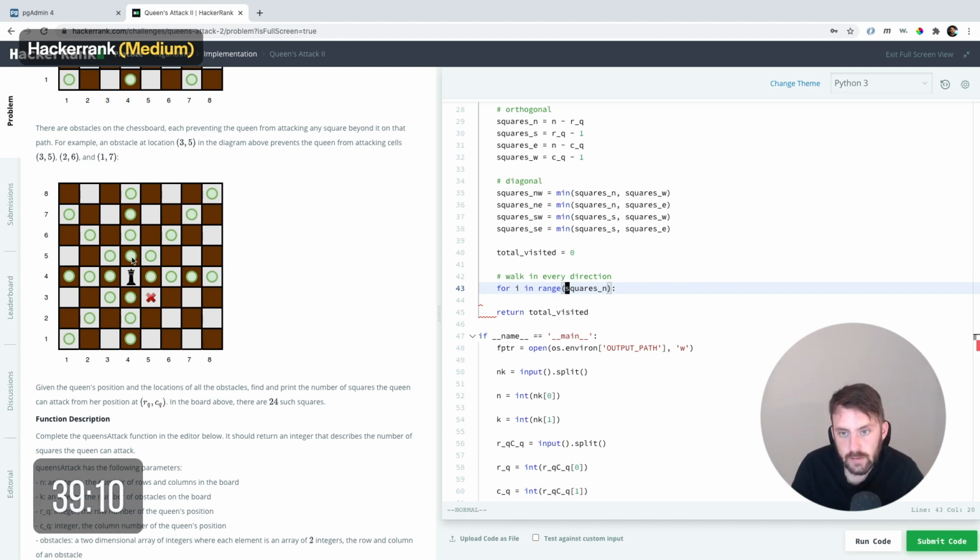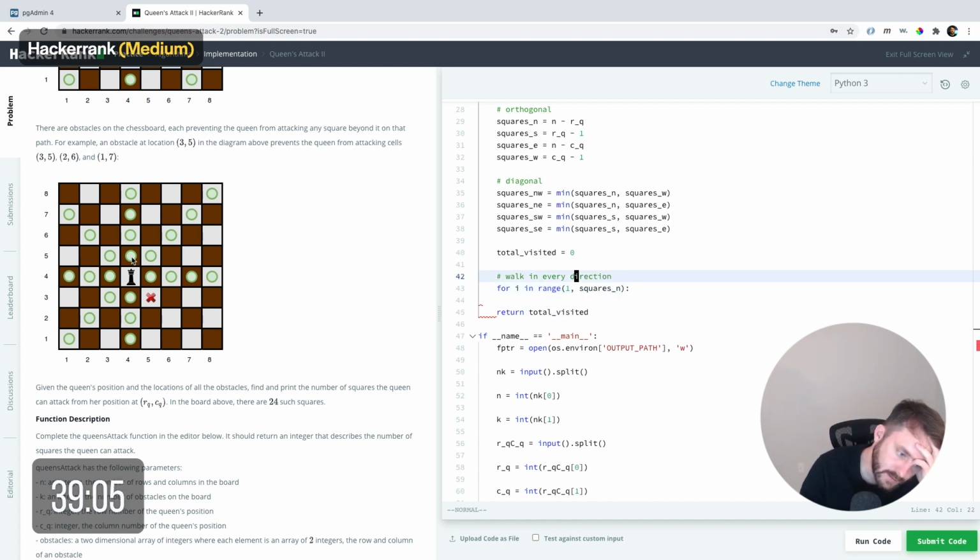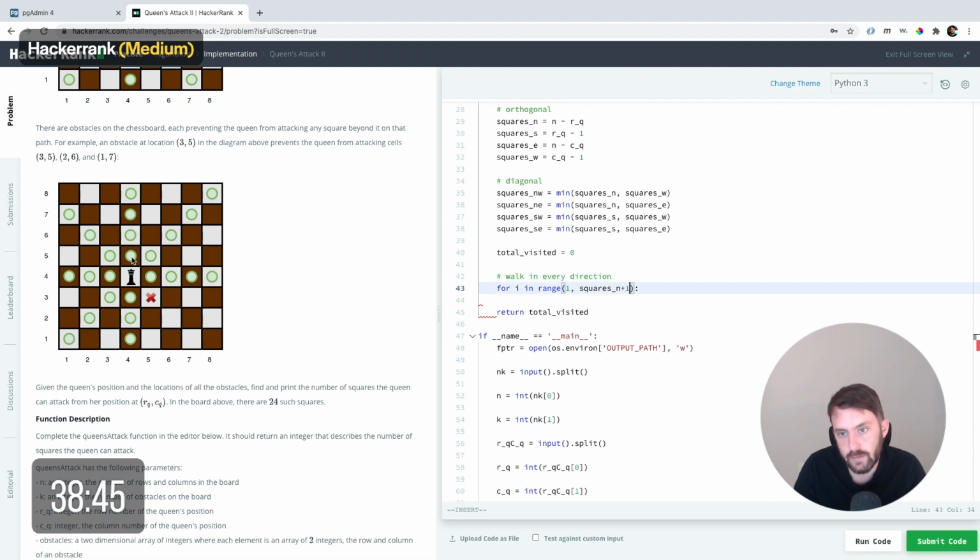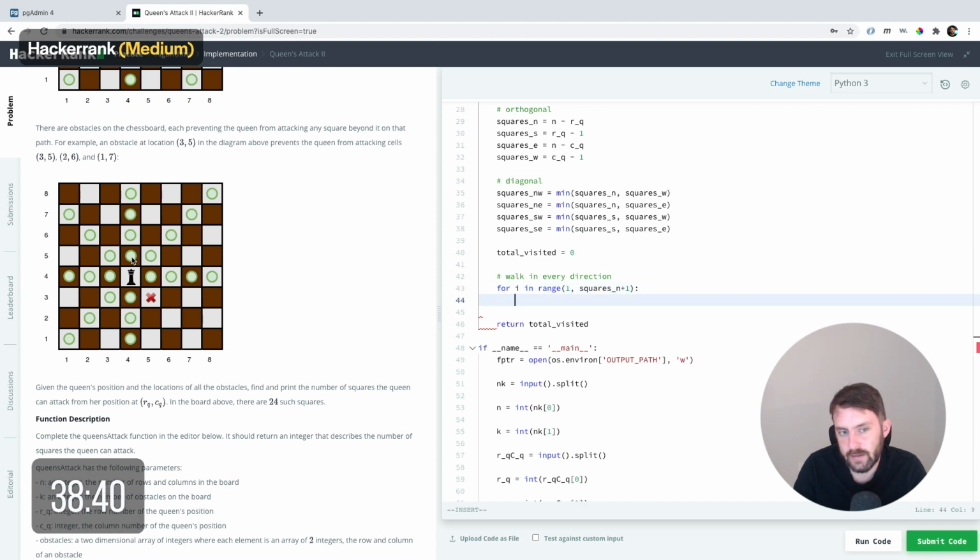But we need to start 1 step ahead of wherever the queen is located. And range goes up to, but not including, the value. So let's try it. I hope that this is correct.